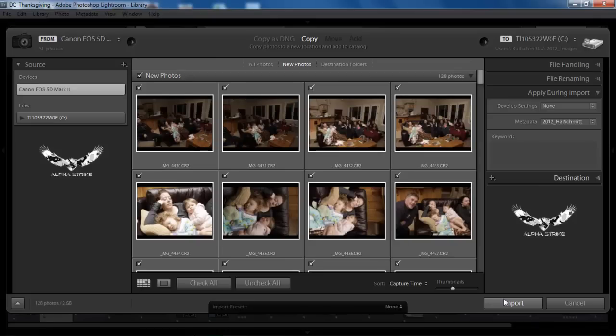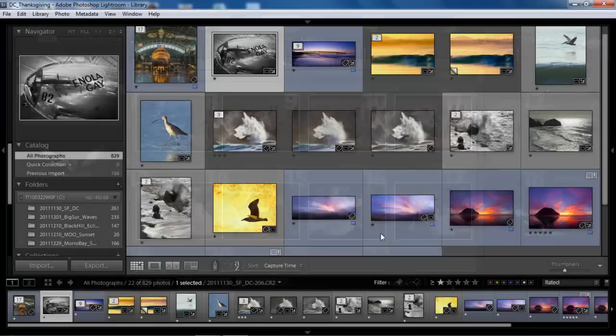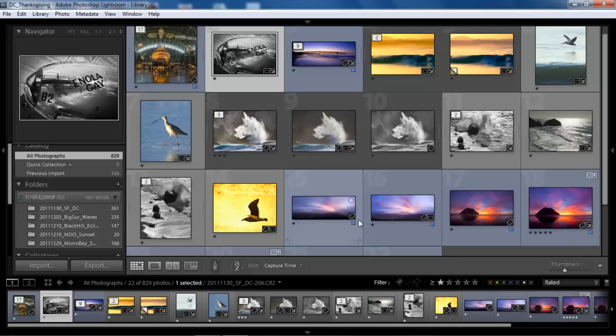So those are the few things that I change when I am confronted with a turnover of the year. I'll always create a new subfolder for the year's images. I'm a real simple man. 2012 images works for me. After that, I update my metadata preset, and then I make sure that Lightroom is going to take every new image that I shoot and drop it right into my 2012 images folder.